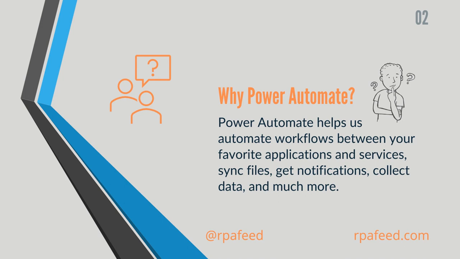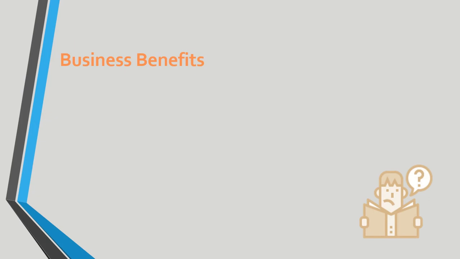So Power Automate helps us to automate workflow between our applications and services like getting notifications, collecting data, and much more. I'll let you know the business side benefits of this. So Power Automate helps you to improve employee efficiency, because the task which you were performing earlier was repetitive. So the employee who was just processing it was not efficient. But if you create that in a script or an automated bot, it will be more efficient. It will run 24 by 7 and 365 days, right?